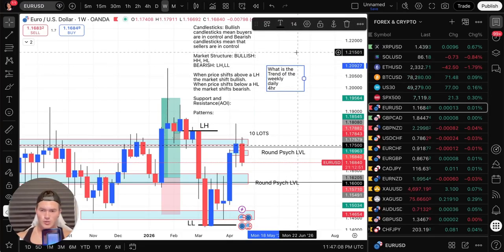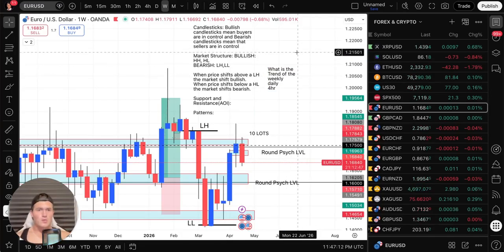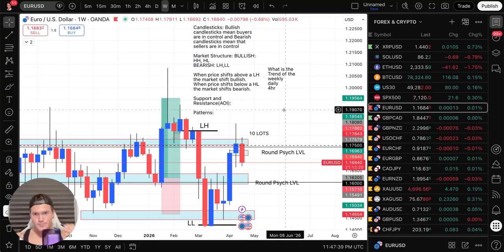And it'll take some getting used to. What I pretty much did is I picked some random pair and I just stared at the screen for probably 2 hours until I was identifying every higher low, every higher high, every lower low, and I just practiced until I could just look at the chart and tell if it was bearish or bullish. So our weekly time frame is bearish.